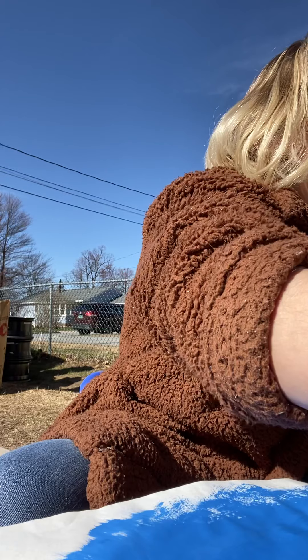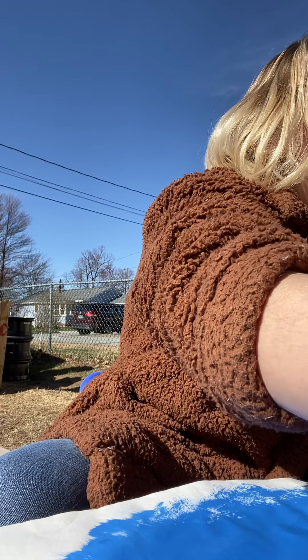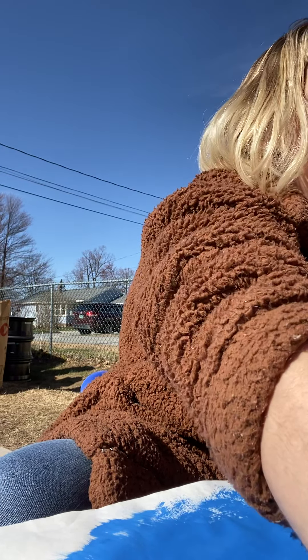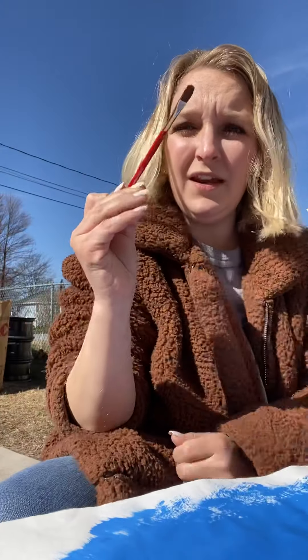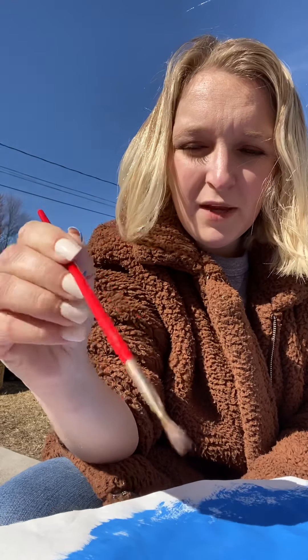Don't get it in your red, okay? Just on the paper over here. Good job. He's going to do hers, and then Miss Katie's going to do hers over here. So, we're just going to take some black and put it on the paper, and Miss Katie is going to use this size paintbrush first to spread it around a little bit, just because I have it in a glob here.